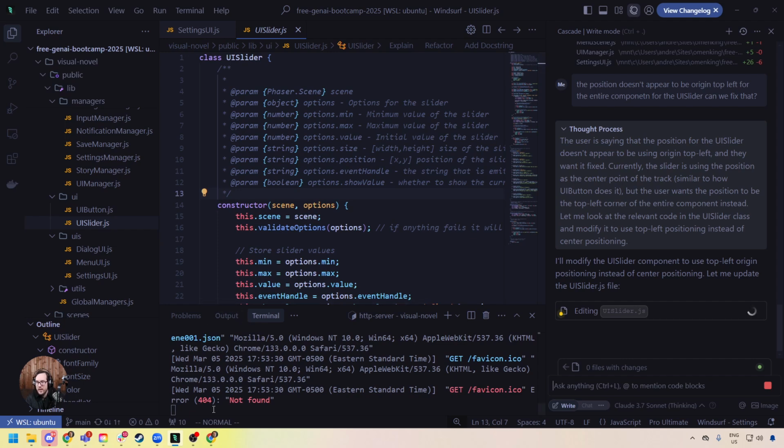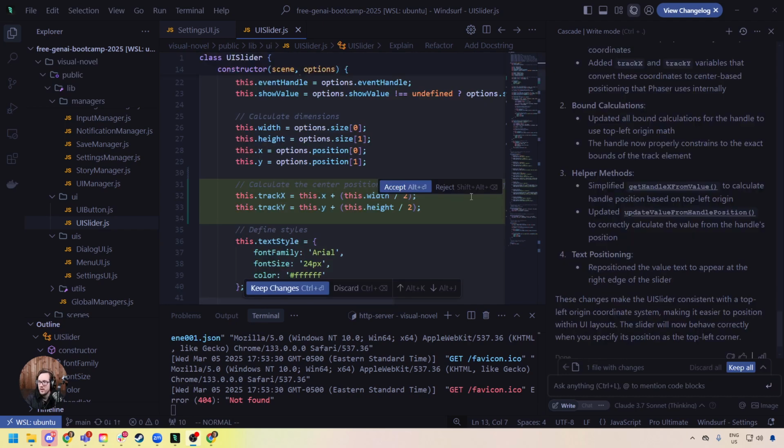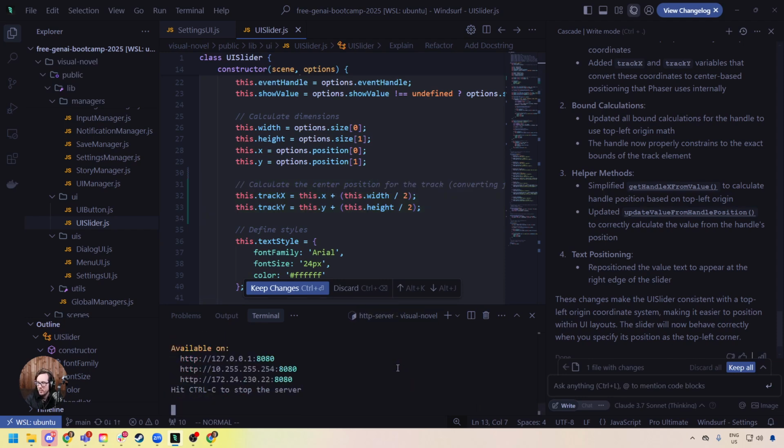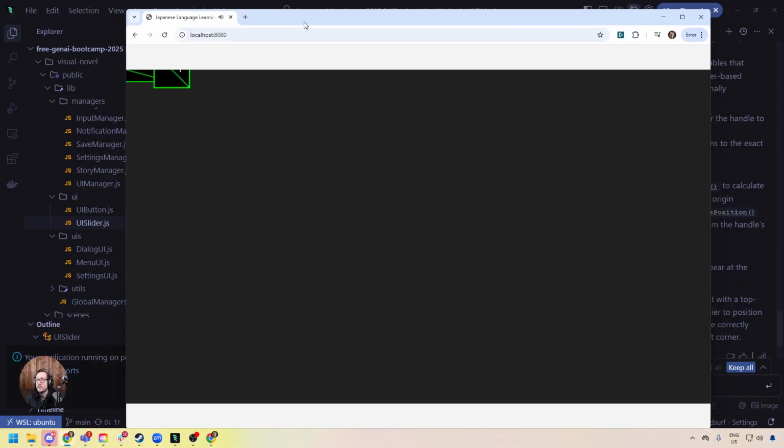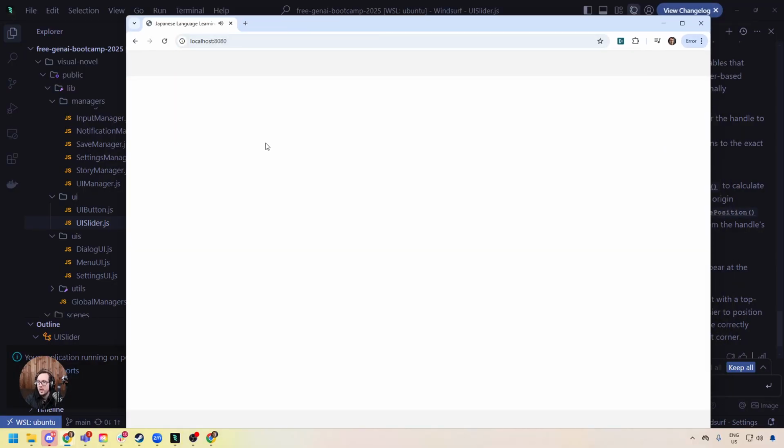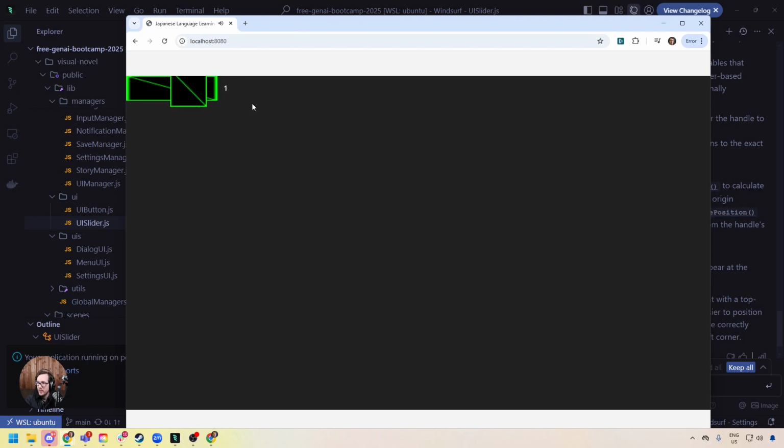So we'll let it go ahead and do that. I didn't know the UI button was like that, but we'll just wait for that fix. All right, here it's suggesting that it has fixed it. I'm going to go ahead and accept all and just check. It does have a lot of stuff it's suggesting here. But as long as it works, because this stuff is always really tedious, then I'll be happy. So we'll go ahead, give this a nice refresh. And is it, there we go. Yeah, yeah.